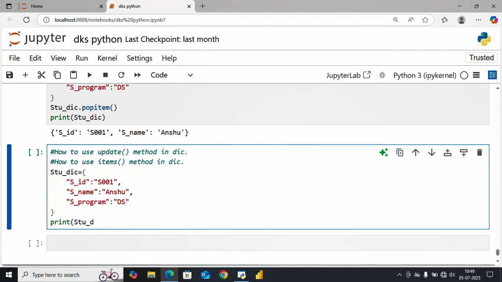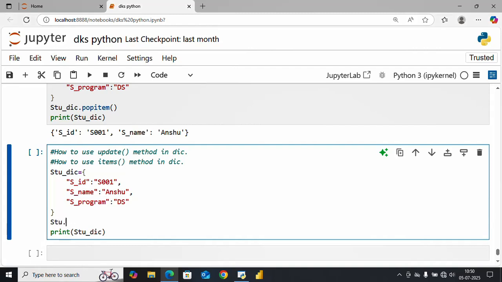You write the same syntax, curly braces, and inside them use double quotation marks. Suppose I want to update the student program, program colon. Here it is DS, and I want to update it to DA.